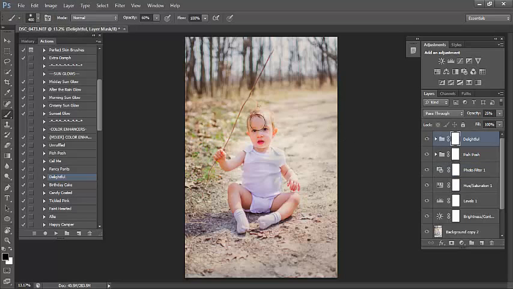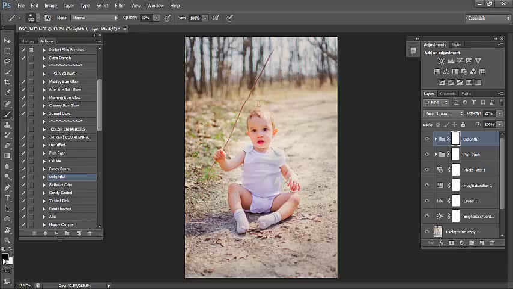Okay. Now I want to take the darkness off of his skin that appeared through this Delightful action. I don't want his skin to darken, just everything around him. Okay. So with adjustment layers, always remember that white reveals and black conceals. Okay, so this entire effect has been revealed. I want to conceal it over his skin tones. So I've got my brush selected. I've got black as my foreground color. You can select these little arrows to move between black and white, or the two smaller squares here to reset your colors.